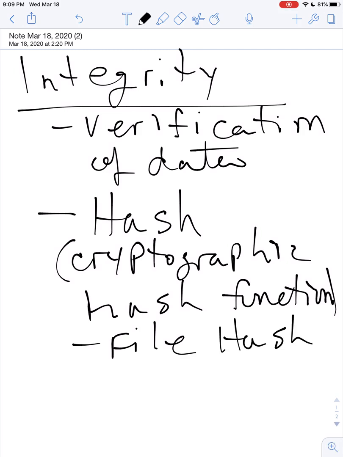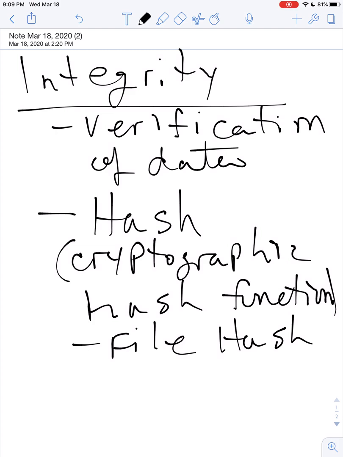It works very similar to a CRC, and that's one of the ways we can verify our file system and verify the files are accurate and what they should be. Your book does go over a few ways of checking a file hash on a system, showing you how that can work.